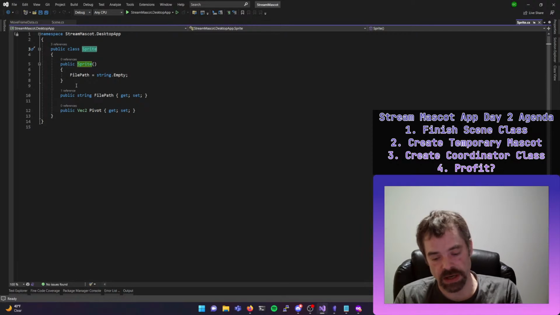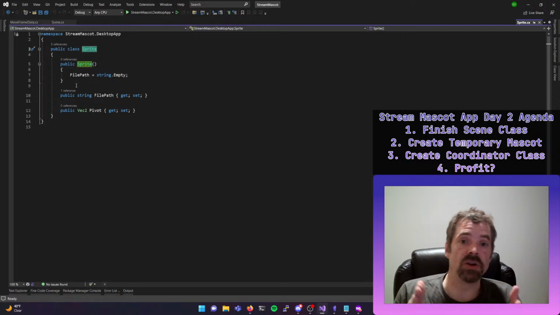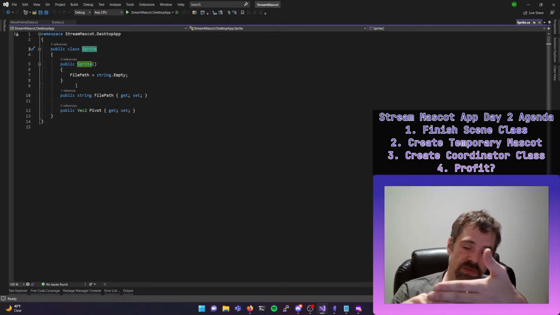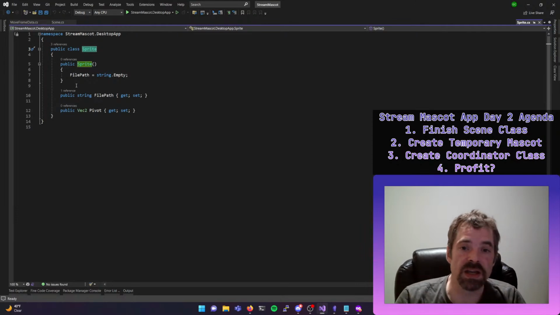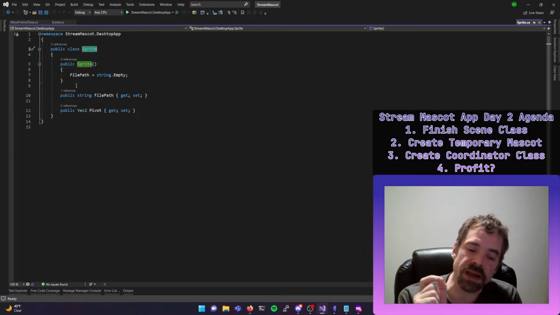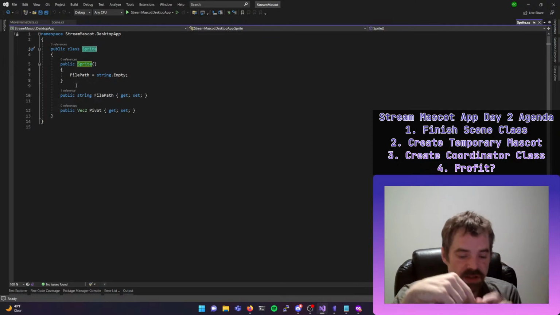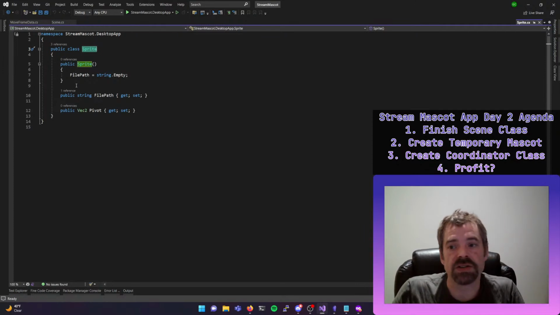An X and Y coordinate, and it will probably be right in the middle between his feet, right at the bottom of his feet, whatever that pixel coordinate would be. That will be his pivot point, right? So when I say that I want him to be somewhere, what I mean is I want the middle between his feet, that little pixel, to be right there. Normally I want to say images are top left.